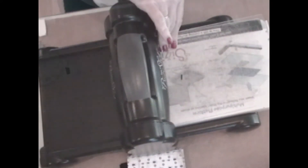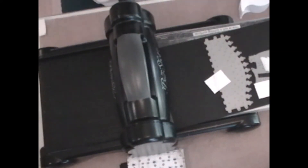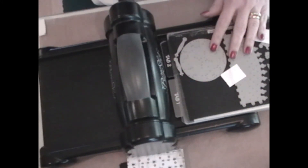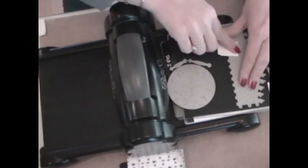So the rest of the pattern paper I'm just going to put to the side. Then I just grab my Big Shot. I just wanted to show you how you can save time by cutting a whole bunch of things at the same time. So I'm just laying my dies down and trying to fit them in so I can get as many as possible on. I just hold them down with pieces of post-it tape, and this way I get to pass them through once and get a whole bunch cut at the same time.